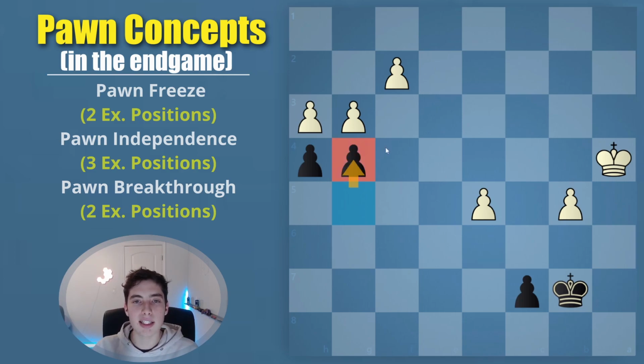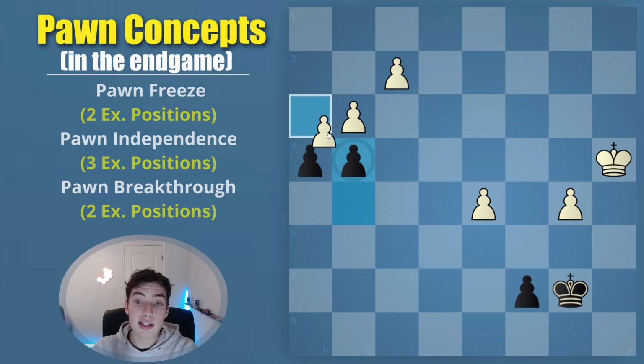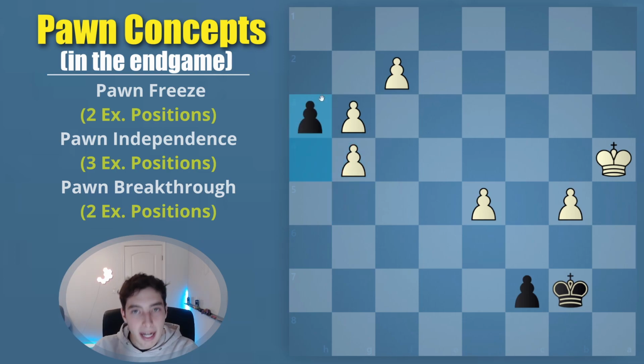And concretely, you see that this actually ends up working. You're sacrificing material, but it allows you to get 1 pawn promoted, and that's all you need. In this case, if they take the pawn on h4, you take on h3, and you're quicker to promote. And similarly, if they take on g4, you go h3, and you're also quicker to promote. So it's this idea of sacrificing a pawn, or 2 or 3.